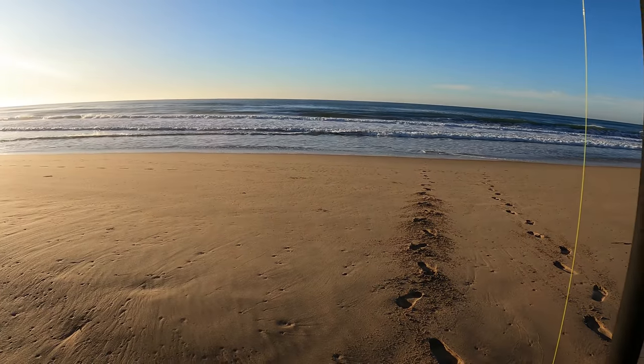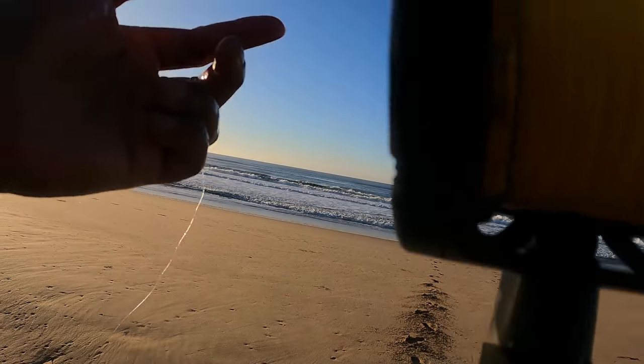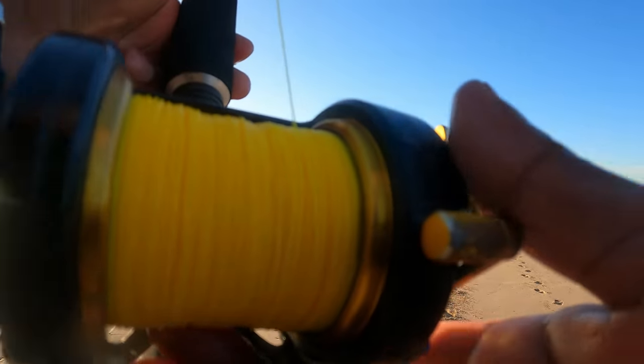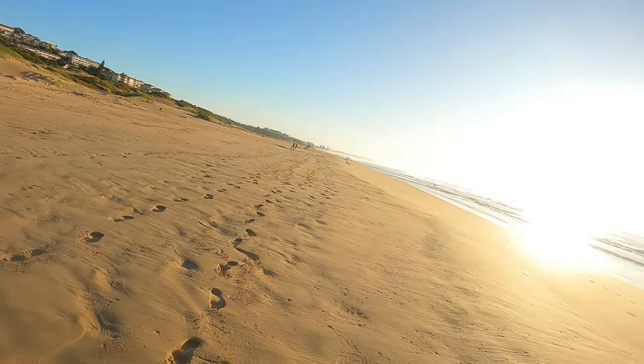So the water is a bit up, especially in the front, but that just means the over the top is deep. I didn't throw far guys, just over the lip. And yeah, I'm gonna slide the bait out.